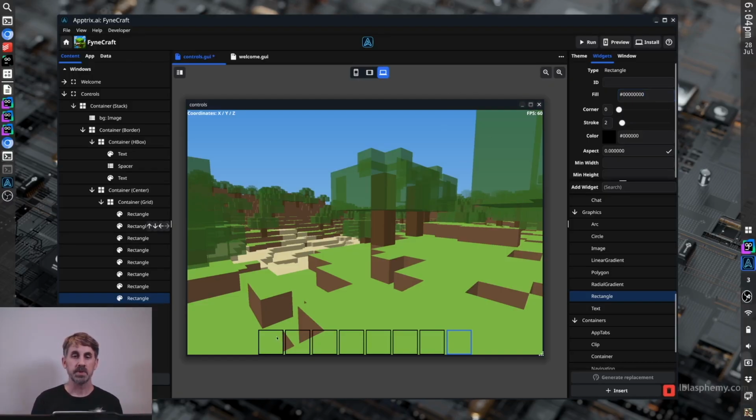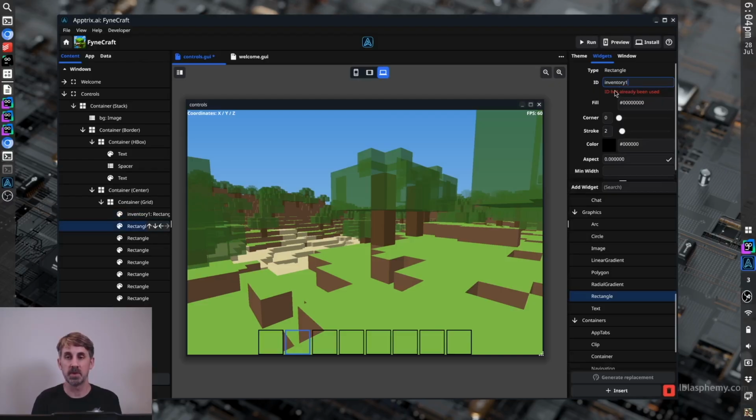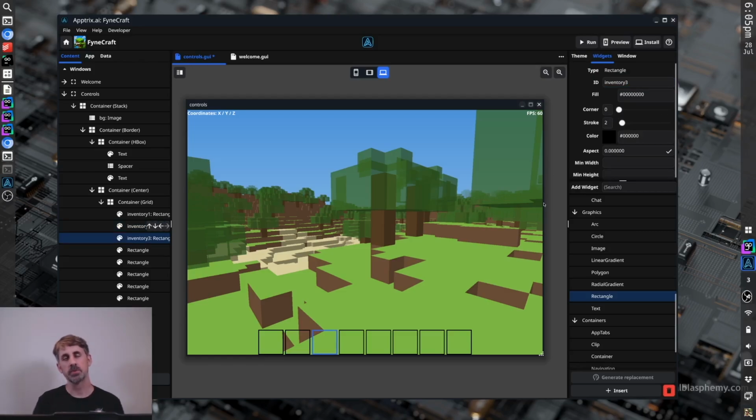And to set up the game interacting with these rectangles, we would probably want to put in here inventory 1 and copy that text across so that elements can be dropped into them through the game. But rather than going through that copying and more, let's just have a quick check.